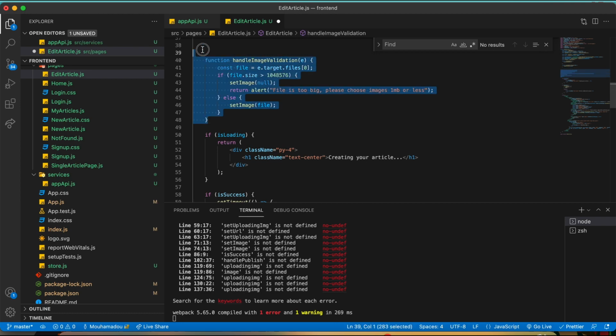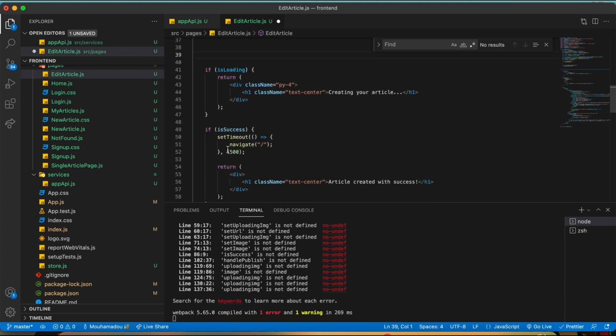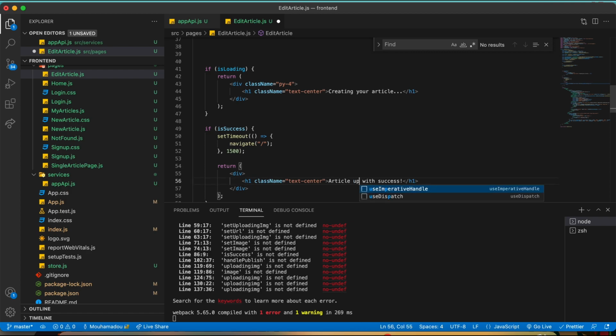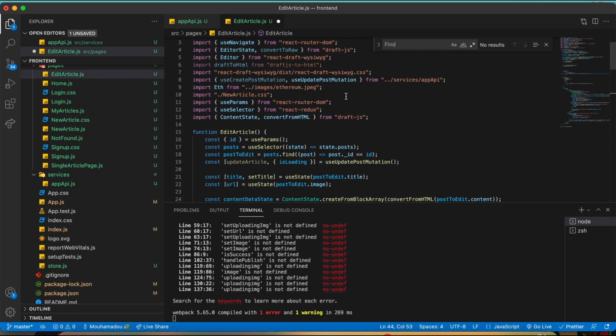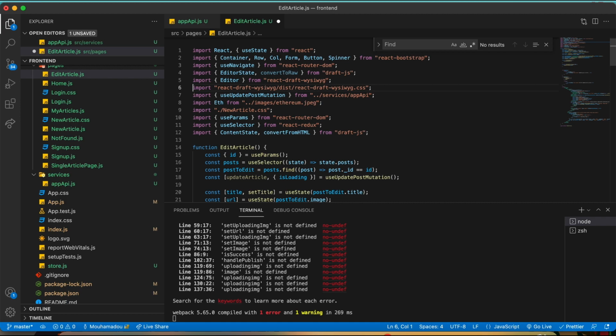And this handleImageValidation, let's remove it. So we have isLoading, which is fine. isSuccess, need to say article updated with success, and here we need to say updating your article. And of course, let's remove this useCreatePostMutation, and let's remove this draftToHtml, convertToRaw, we don't need it.